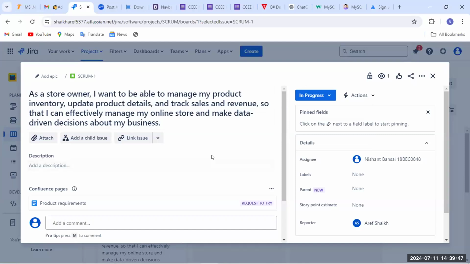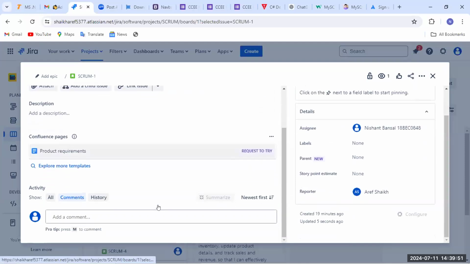Now, can you see below what information is given about that user story at the bottom? If you scroll below, yeah, on this side. So from the point of view of this task, you need to talk to each other. Can you see something called add comment? Right here. I don't know what is to be done.